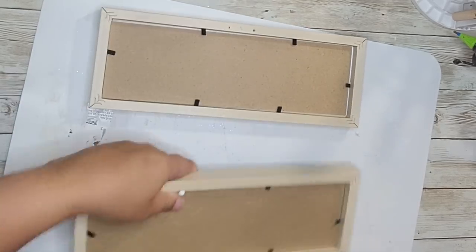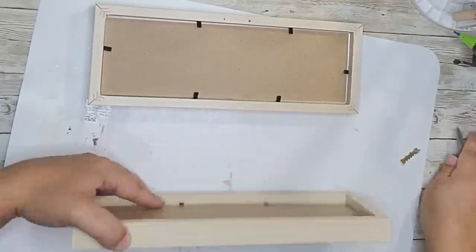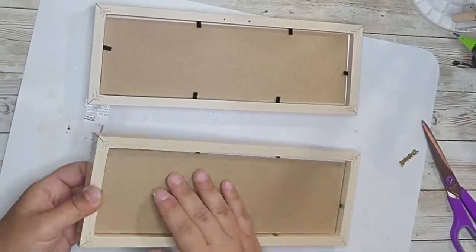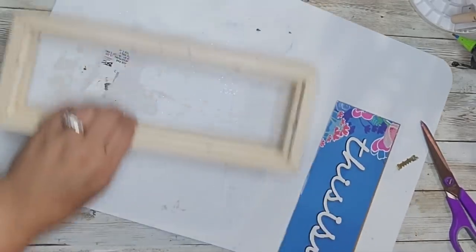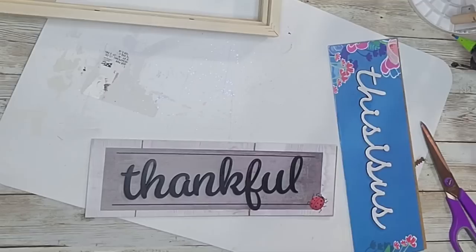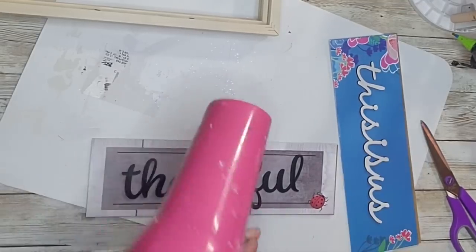Next, I'm going to take my hair dryer and I am going to use that to melt the hot glue under the words. And then by using my scraper, I'm going to carefully get the words off of those pictures.